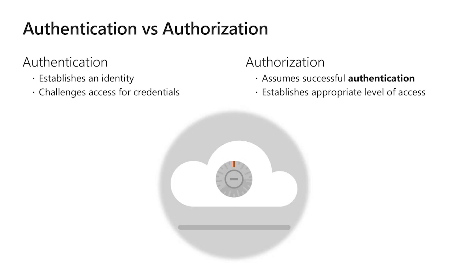What seat can I sit at? Where can I buy my food? Am I in the club level? Do I get to go down close to the sidelines, or am I stuck in the nosebleed seats? When you think about this, authentication always happens first. You prove who you are, followed by authorization.